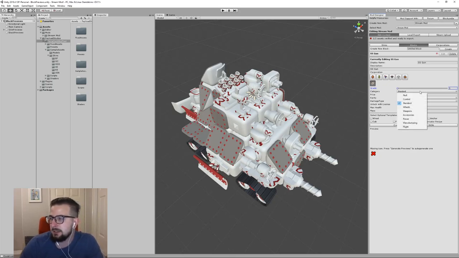The category. So what do we call this then? We're making a weapon, right? A gun. So I'm going to give it a weapon category. I'm going to keep it cheap. I'm going to give it one block buck. I'm going to make it really rare.